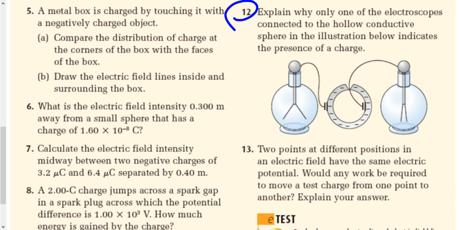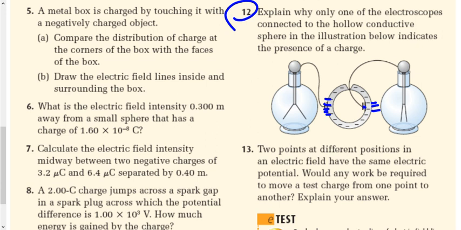Now, why is that one indicating the presence of charge and the second one is not, despite the fact that they're both connected to the same thing, which is charged negatively? Charges go to the outside of the object, to the surface. Yep. That one's connected to the surface. To the inner surface. Yeah, good, good. So this one's connected to the outside, this one's connected to the inside, and excess electric charges, that will cause an electroscope to have a reading, always go to the outer surface of the conductor, which is exactly what's happening right here, right? The electrons go here. This guy isn't going to be touching them, so it's not going to be reading anything.